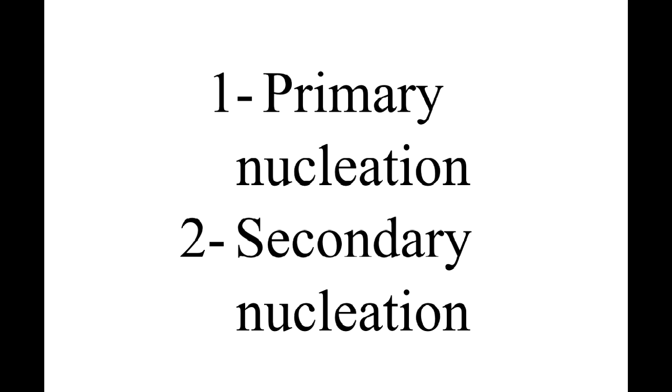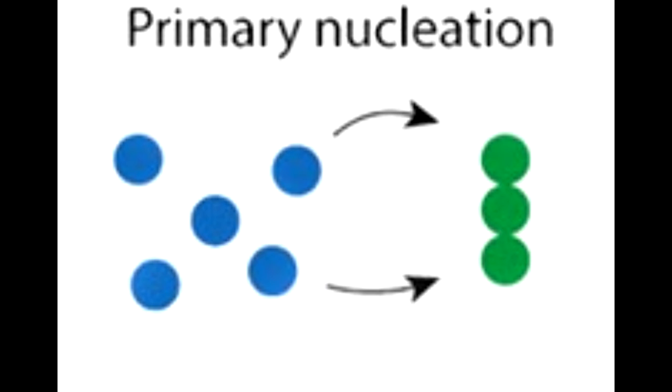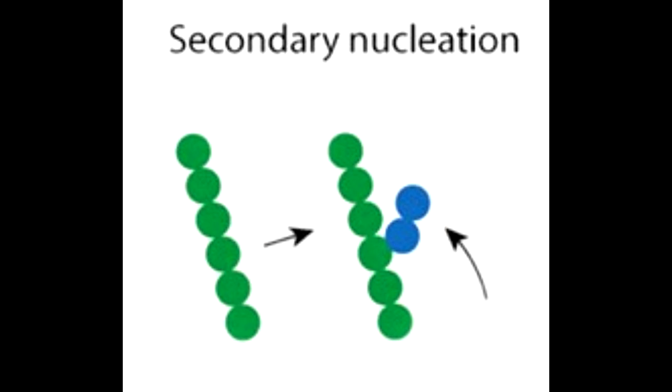Nucleation can occur in two different ways, the first one being the primary nucleation and the second one is secondary nucleation. Primary nucleation is the initial formation of a crystal where there are no other crystals present, or if there are crystals present in the system, they do not have any influence on the process. Secondary nucleation is when crystal growth is initiated with contact of other existing crystals or seeds.